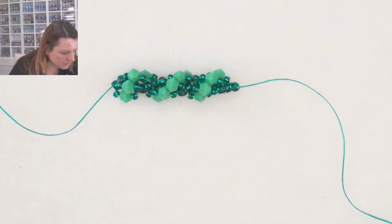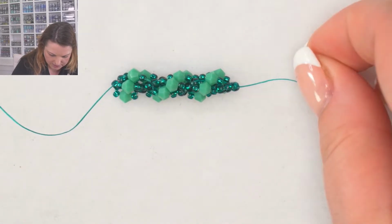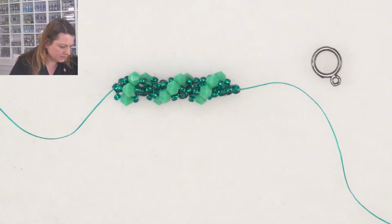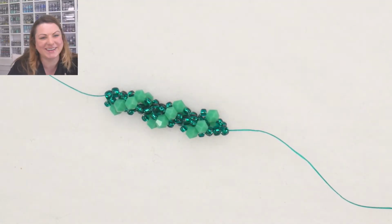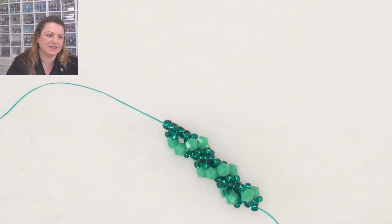Okay, so I am going to grab a clasp. It doesn't really matter what color I grab. So I just grabbed a black one. Here in the kit you get a gold one with this. Let's grab the gold one, because in the kit you get the gold one. Listen, I think I also love this stitch. I love it.